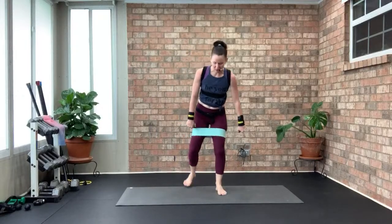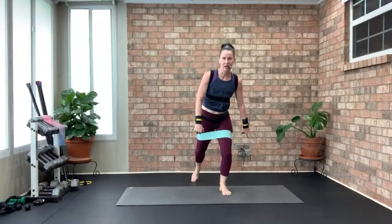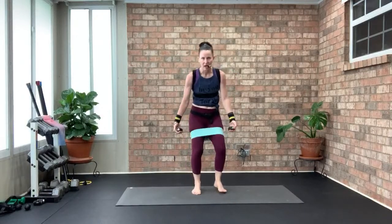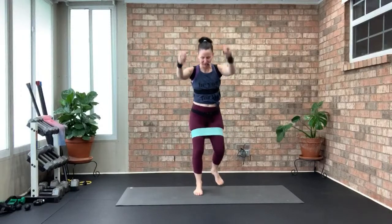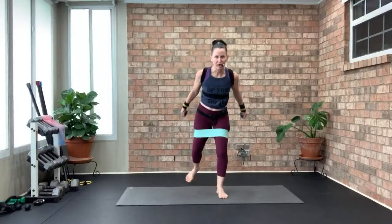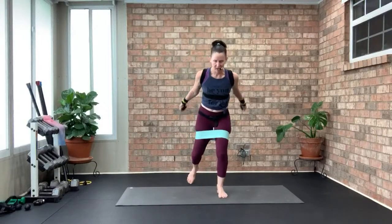Now your legs are on a railroad track. Tapping back, working the hip extension, glute activation. Thumbs up, up, down. Thumbs up to the ceiling. Your feet are on a railroad track, right here.